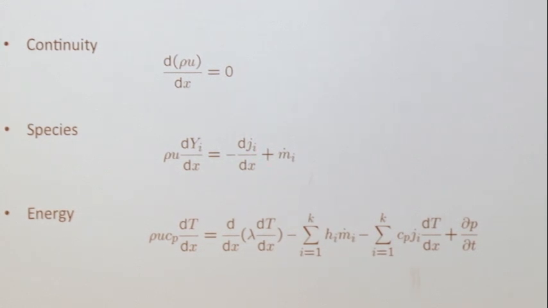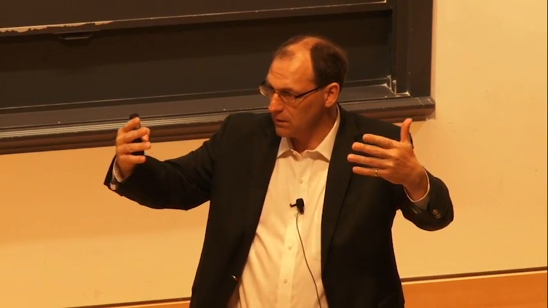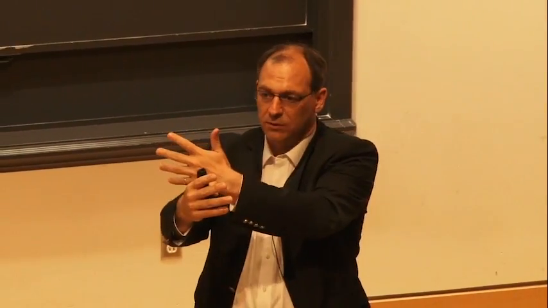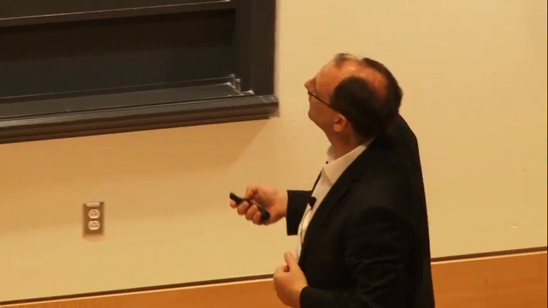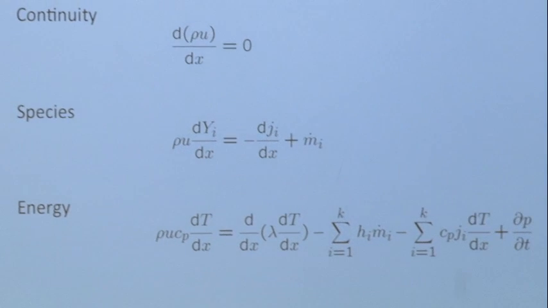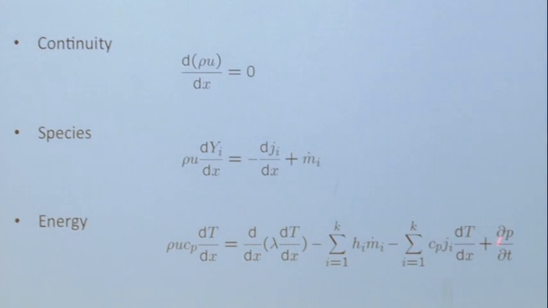diffusion of species also causes a heat flux. It is simple. If I have one species here and one species there, and they diffuse into each other, this species carries energy, and this also carries energy. So if they just diffuse into each other, they also move the energy with the species. If all Lewis numbers are 1, this term goes away. If Lewis numbers are not equal to 1, maybe this goes this way much faster than the species goes the other way. So there's a heat flux by species diffusion also. Okay, and pressure term here.